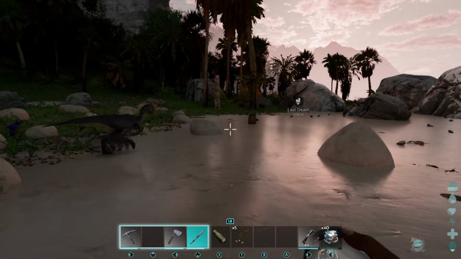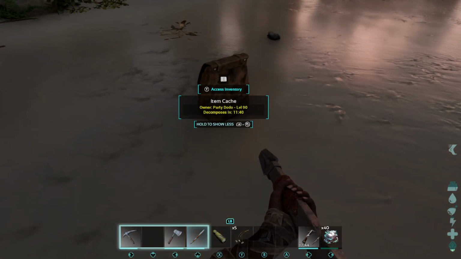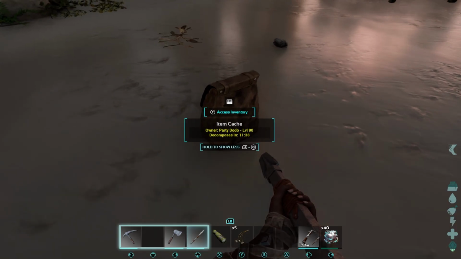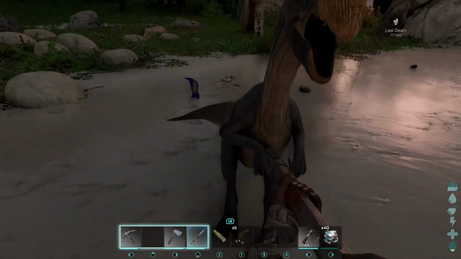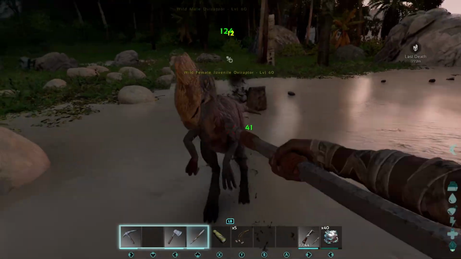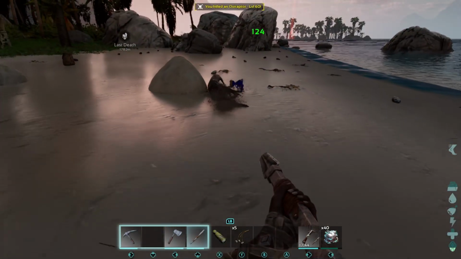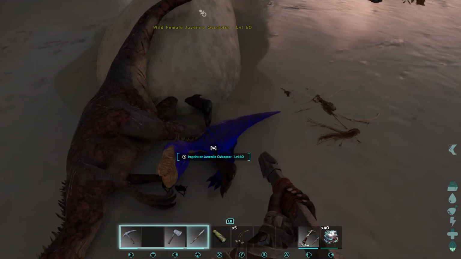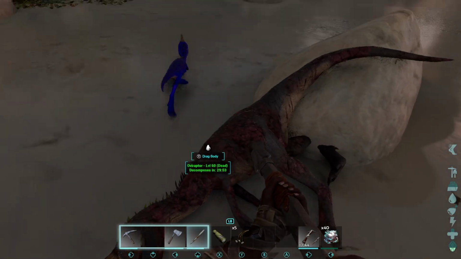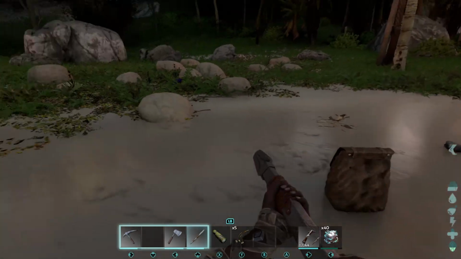Oh no. Damn dealers. Looks like we got this done just in time. Party dodo. They did the work for me. Why are you... This thing's just attacking me. This is the second time I've had an oviraptor just go after me. I don't think I care about the babies because we have egg incubators now.